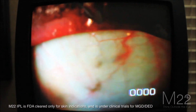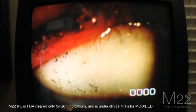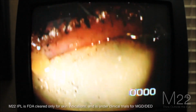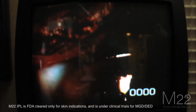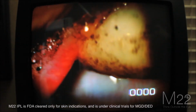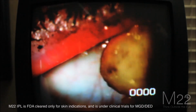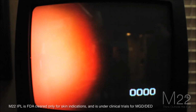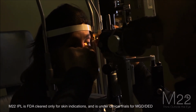Now, I'm pretty vigorous the first treatment because I want to get as much of this toothpaste-like secretion out as possible. So you just see all that toothpaste that's in the glands. That's completely abnormal. So you can see why she suffers from some dry eye. Look down. You can see all that toothpaste that's coming onto my Q-tip. So patients, when you're doing this part, they're going to want to blow their nose. The reason being is all this abnormal secretion is draining into their nose.